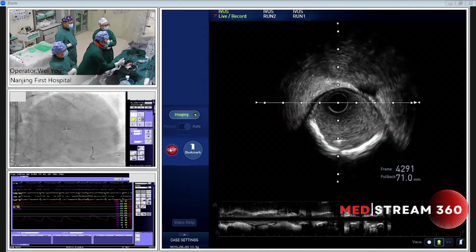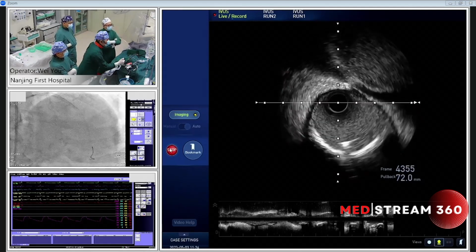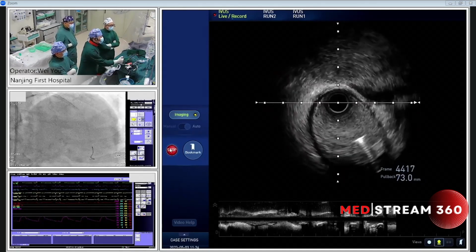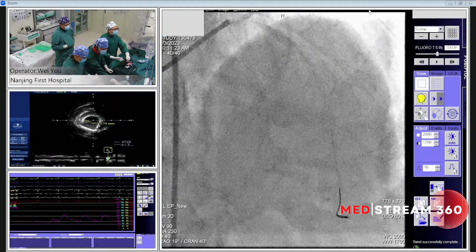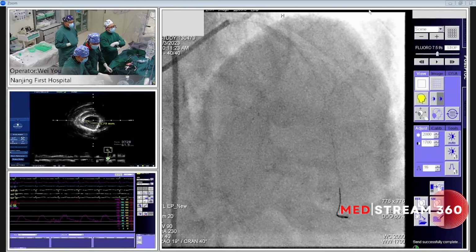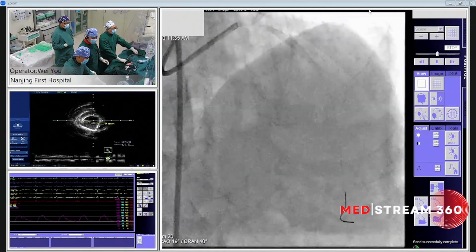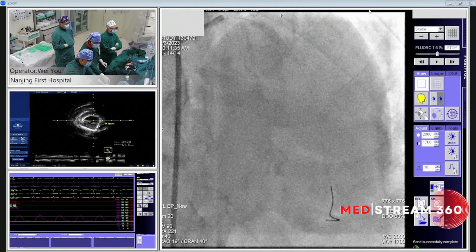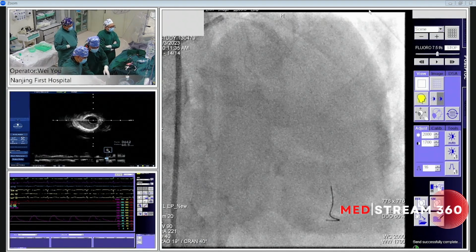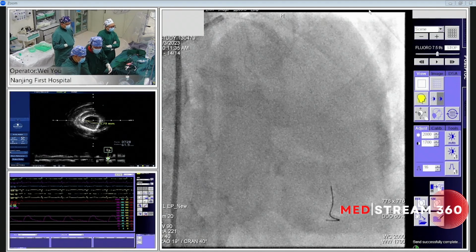But for the proximal segment, because the vessel diameter is big, maybe the 1.5 burr is not enough. The lumen diameter is larger, more than 1.8 millimeter. Give me some ATP, please. Still, I think there is a superficial calcification and the broken crack is not enough. So maybe we still need IVL treatment, further IVL treatment, to get a better plaque modification before we put the stent.